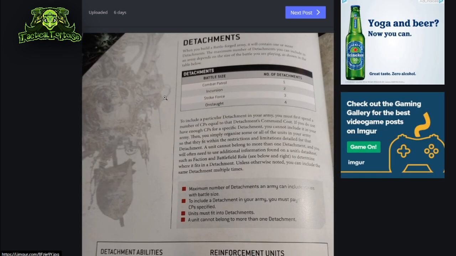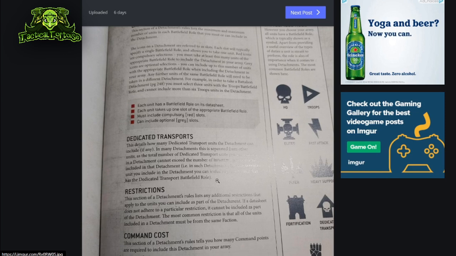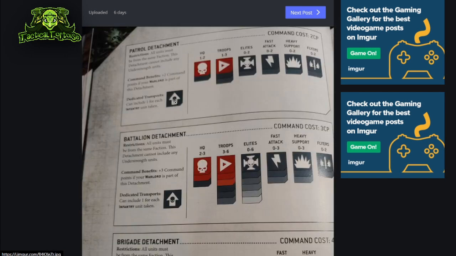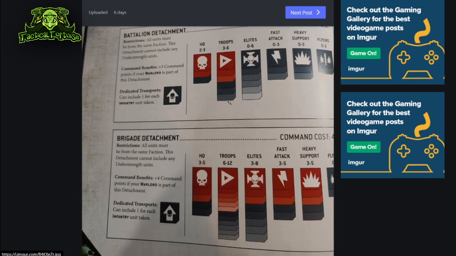Obviously, another big change is that the way CP is generated has been totally overhauled. You now start with 12 CP, and each detachment costs you CP rather than generating it, so it might be the case that those faction keywords may not matter quite as much because you are trying to limit the amount of detachments that you're squeezing into your army, but if you're trying to unlock some special abilities from key units, it may still be worth it. Depending on the game size, Strike Force probably being the most common, we also have a detachment cap baked into the rules. Dedicated transports are now only unlocked by infantry units rather than being unlocked by any other unit in the detachment. Obviously, all of the detachments themselves have changed quite a bit and have gotten a big overhaul.